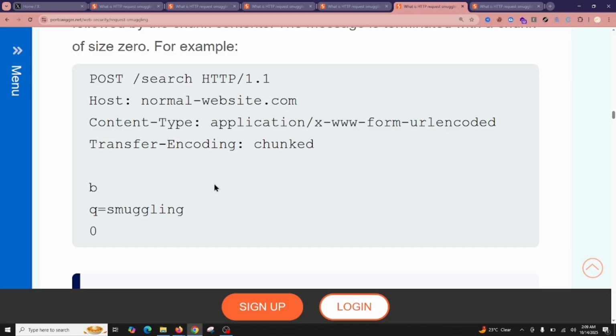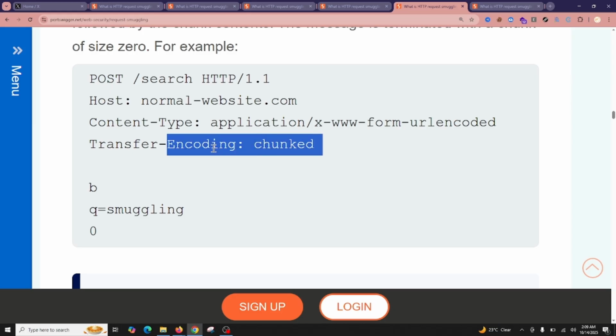Some servers that do support the transfer encoding header can be induced not to process it if the header is obfuscated in some way. If the header is somehow misplaced, like an X is specified or double spaces are specified, some servers just ignore it and do not treat the transfer encoding header as an HTTP header. What they do is truncate the white spaces and other things and send it to the server. So this may cause ambiguity.